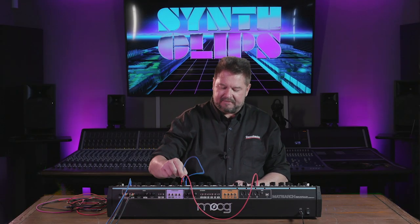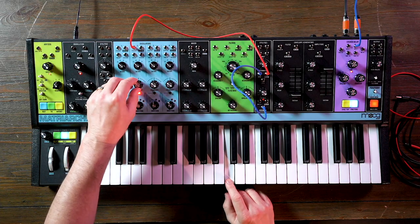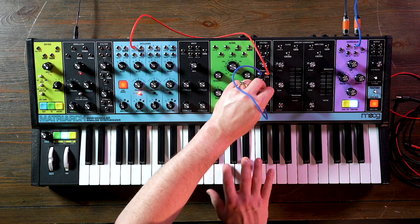I can do that with a square wave, and then I'll just get to the original. And with a little echo.